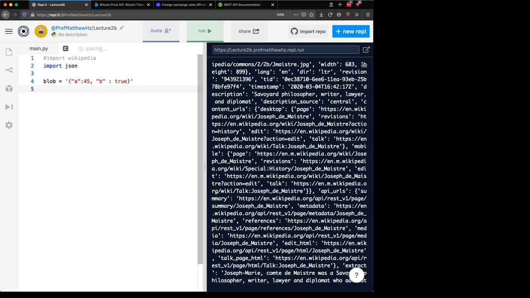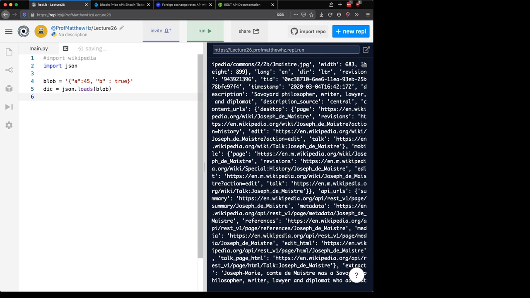Now this is a string. It's inside of single quotes. That is what Python will consider that. But I can call JSON.loads on it, even though I just wrote this and it did not come over the web.